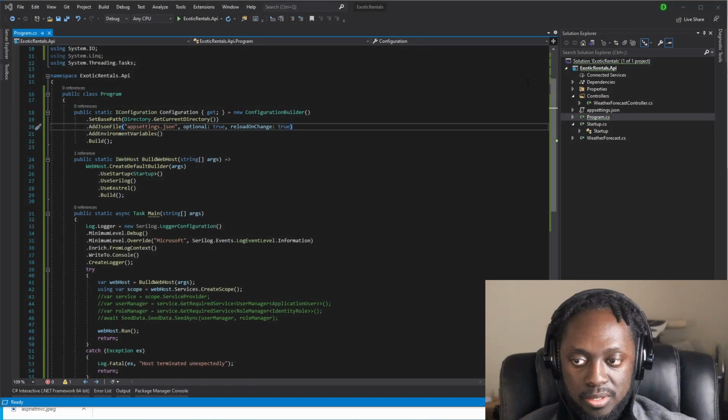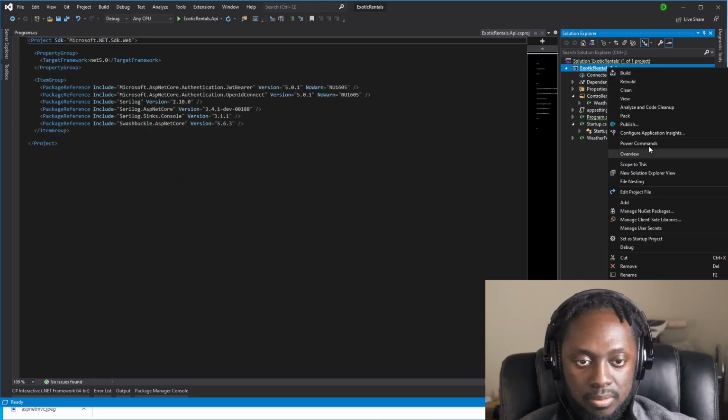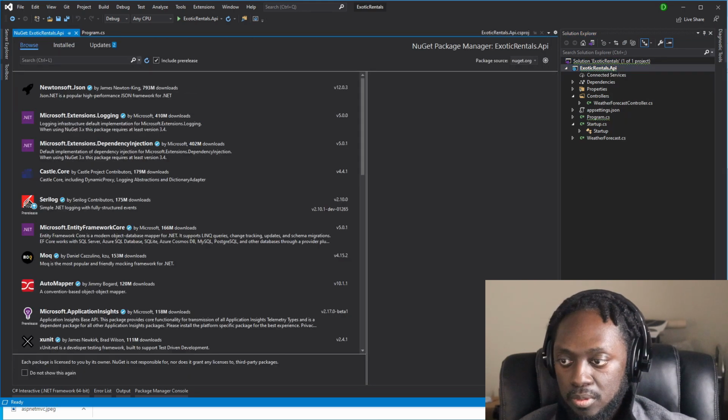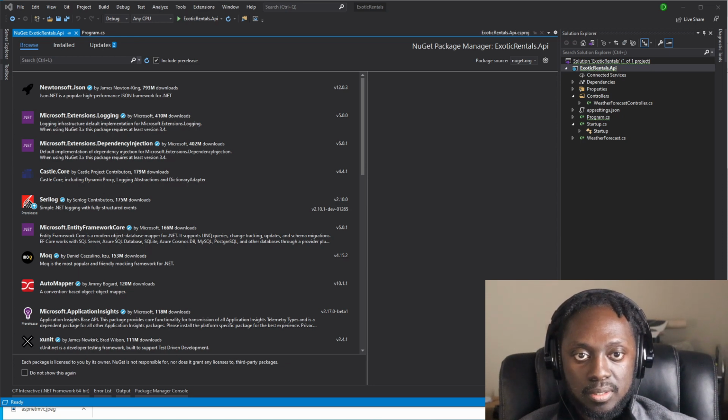Let's bring in the rest of our dependencies. And we're going to need, this is always the fun part, the names. All right, so we're going to be doing obviously identity. We're going to be using ASP.NET Core Identity, and we're also going to be using Entity Framework as the backend store.